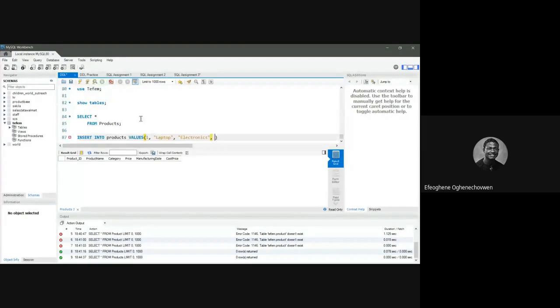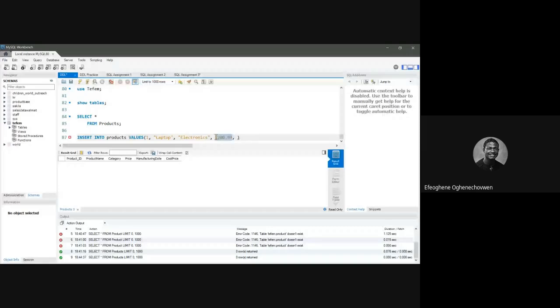That means we have a total of 6 digits that can be in that entry. So we can say, let's say 1,200.99. If you see the total is 6: 1, 2, 3, 4, 5, 6. So we have 6 values.